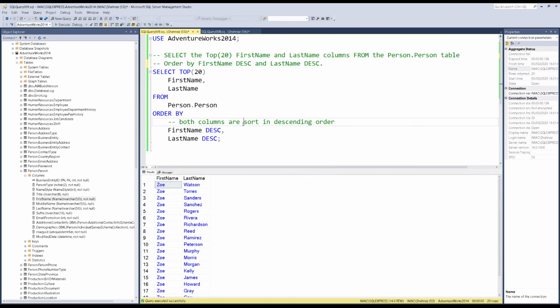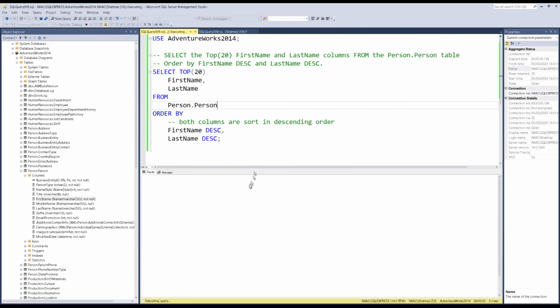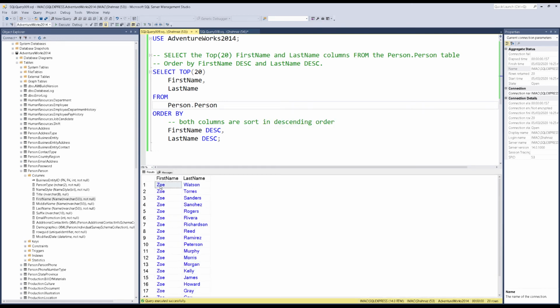Let me save this query first, and if I execute it, you see now the first column also starts from Z, and the second does not start from A or B, it starts from W and then reverses in order. If we go down, you will see the descending order. You see only 20 rows, because I asked for top 20, and you can ask for top 100, top 200,000, whatever you need, provided you are not crossing the boundary of your total observations. So this was the ORDER BY clause.